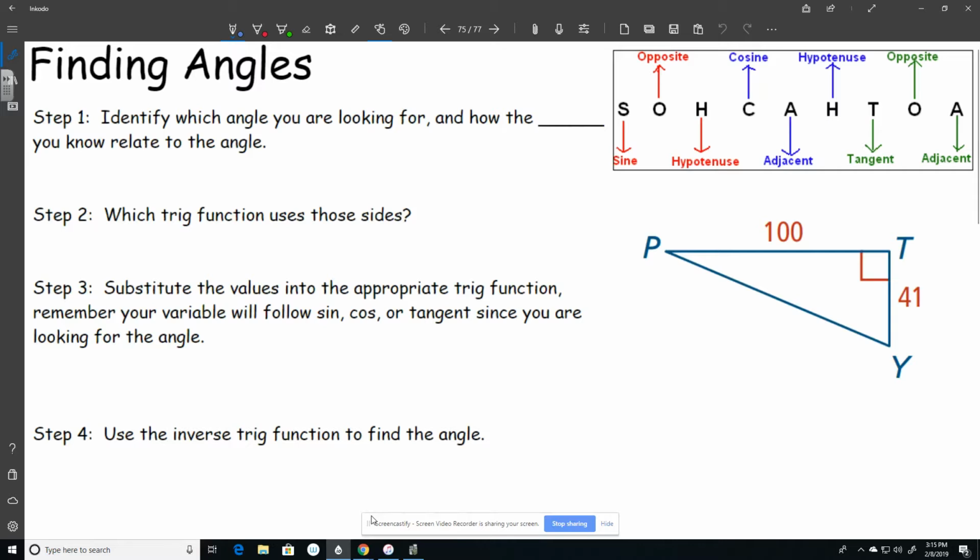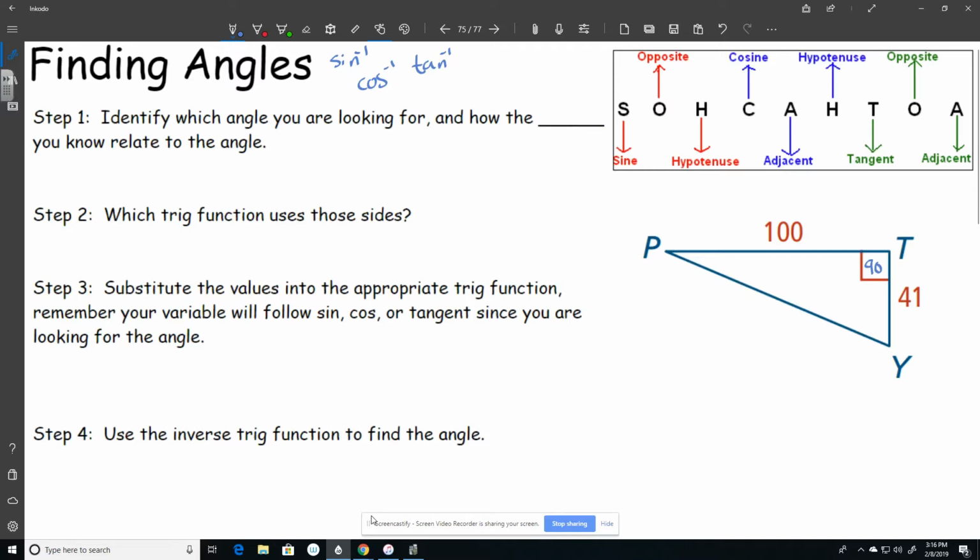But what if I have a situation like this one where it gives me a right triangle? Again, I know this is 90 degrees. But it tells me two of the sides of the triangle, but I don't know either of these two angles. Well, I can still use sine, cosine, and tangent to find those angles. We're just going to use it a little bit different. In fact, up here on your notes where it says finding angles, why don't you put sine with a little -1 above it, cosine with a little -1, and tangent with a little -1. These are functions that we're going to use to find the angle, and they'll make sense in a minute. I just want you to have those written up there.